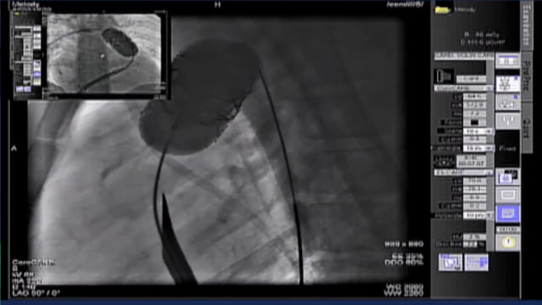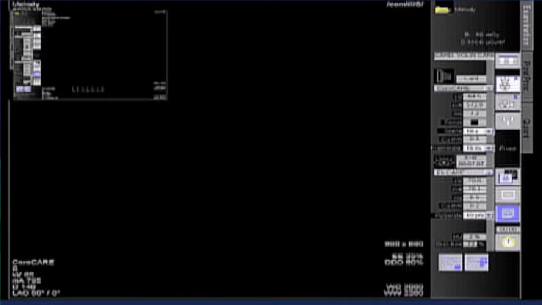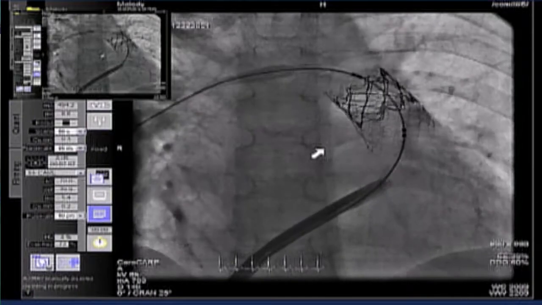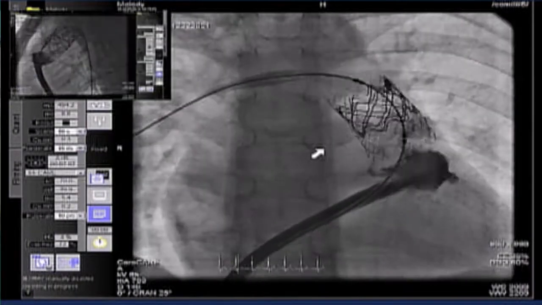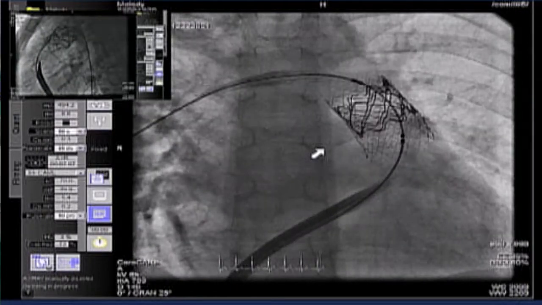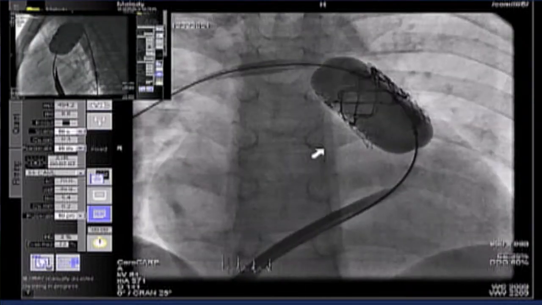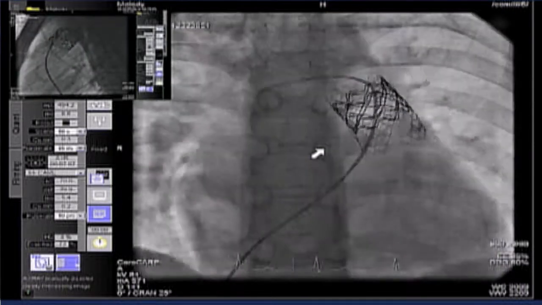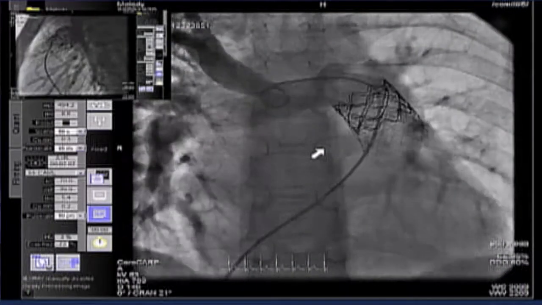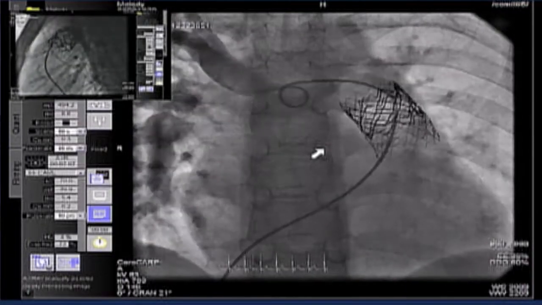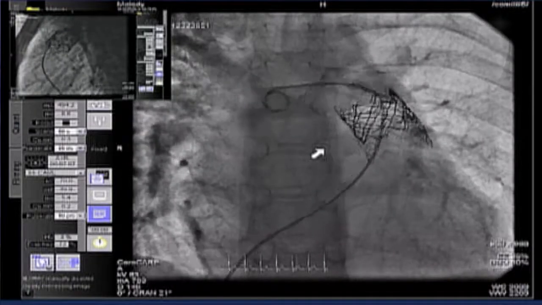Yes, go back one. And this big, this AP big, yes. I mean, it was probably already good, but now it's better. So I reinflated my Ensemble mechanism like this. Looks good. And then we made the angio. And I presume this is catheter-induced pulmonary regurgitation, but we'll check it this afternoon by echo.